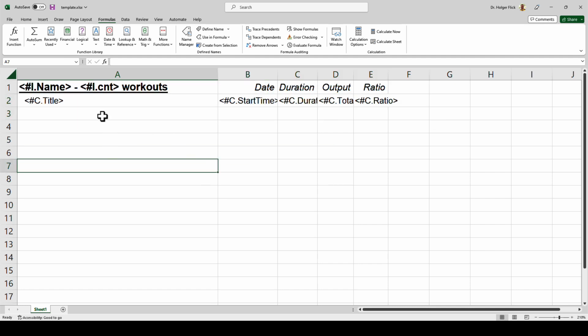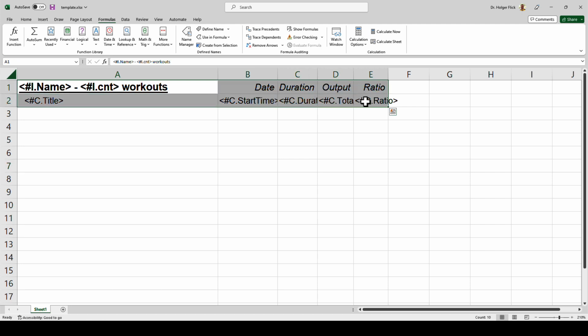So one more time. The I range is right here. Note, it is also an empty line, and that is important. This line is also selected because it means this block is being inserted each time a new record in the dataset reference to with I is found. And then FlexCel replaces I.name and I.count with the record from the I dataset. It also finds the C range right here, underscore C, and then replaces the attributes for the current record.